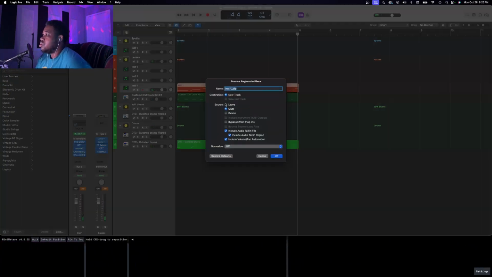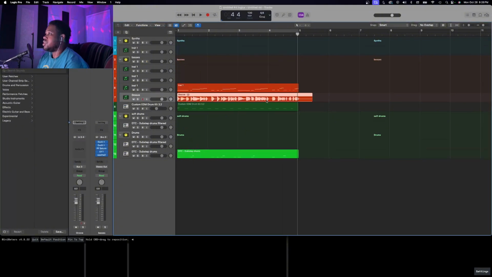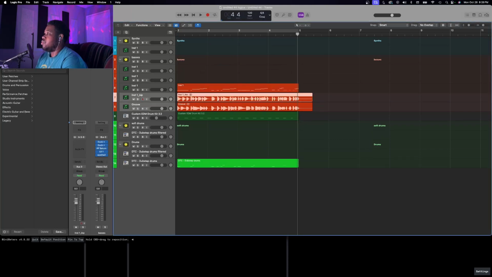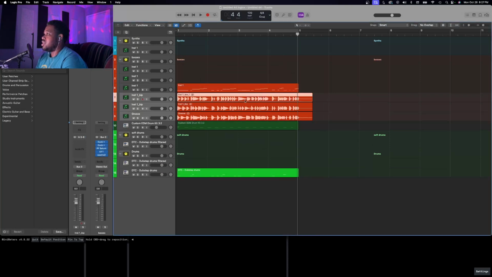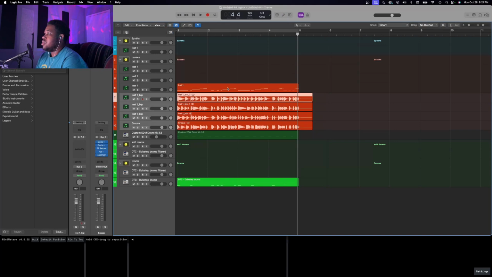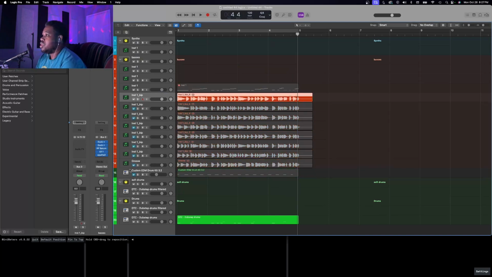So this is what we're going to do. We're just going to make some iterations of this because it is randomized. We're going to have to make a few iterations of these. And when we do that, we're going to select some parts that sound good and basically puzzle all of these together to make a really cool, interesting drop. I think I'm gonna make like 8 more of these. Okay, that's 8.